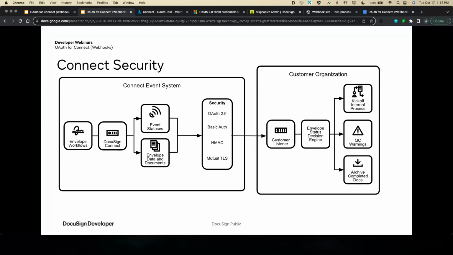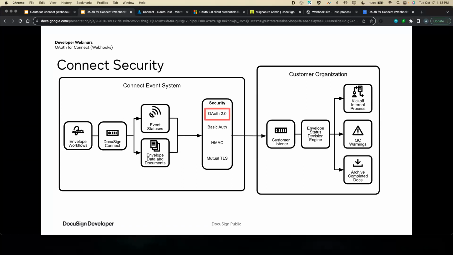This is an open authorization protocol. Rather than sharing username and passwords and granting total access to your application or your auth server, we're going to enable OAuth, which gives you scoped access, a much more secure option of what access we have and what we're passing to your application / listener.